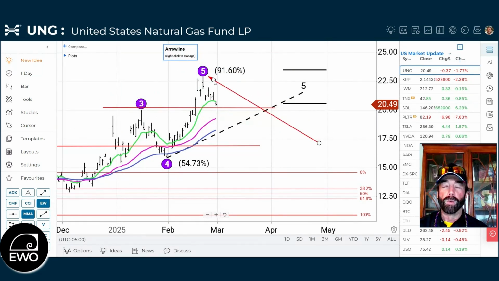But all we're doing at this point in time is going through a little bit of a corrective phase from a pretty vertical move, gaps up, separation from the 10-day moving average. All the rules that I talk about are all being corrected at this point in time.